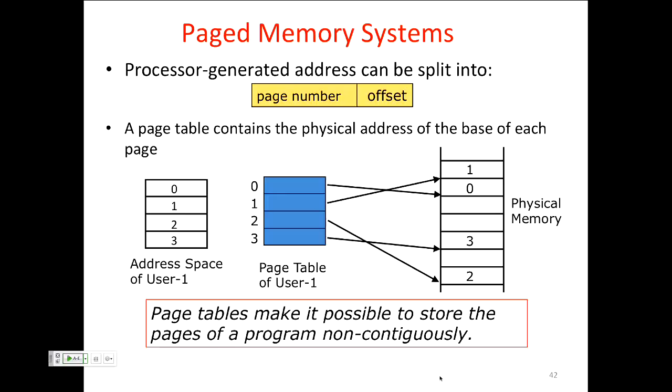So this solves the problem of fragmentation, because now your physical memory just has to hold these 4K chunks that are pages, and you can basically in this table just say, well, this one goes here and this one goes here, so they don't have to be consecutive. So if you have programs of different size, they're still divided into these 4K chunks, and you can arrange the 4K chunks whichever you want. So the gaps are always going to be multiples of 4K as well.